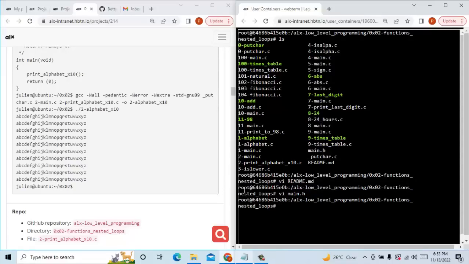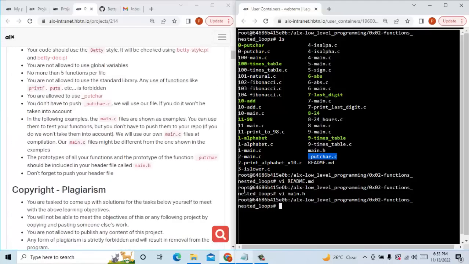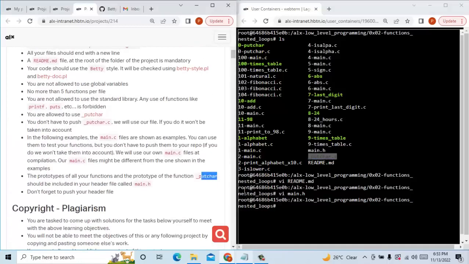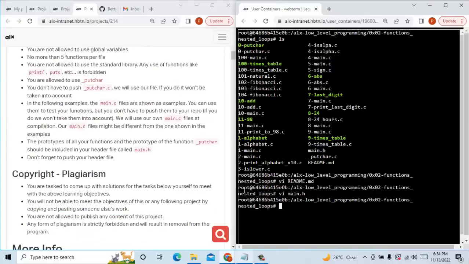So what's the next thing you do? You need to create your _putchar.c because it's written here. You need the prototypes of all your functions and the prototype of the function _putchar. Now you have to include _putchar. So you just come here and do your vi space _putchar.c.